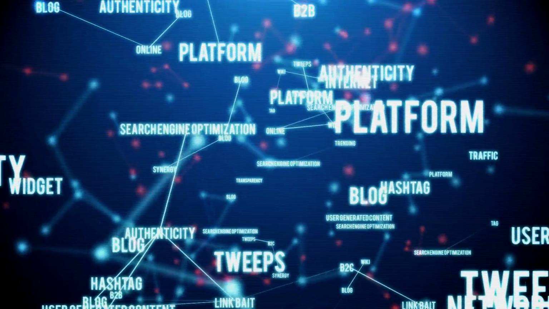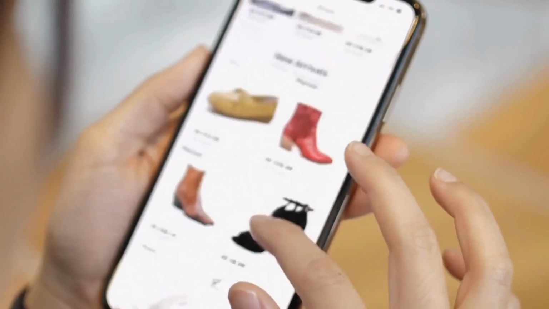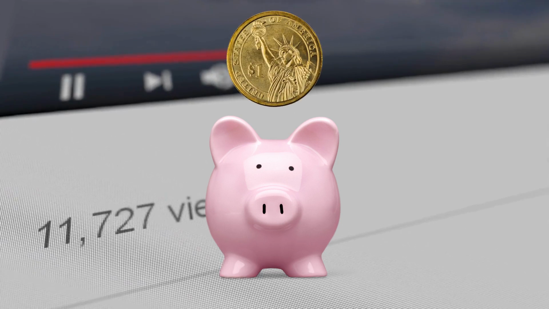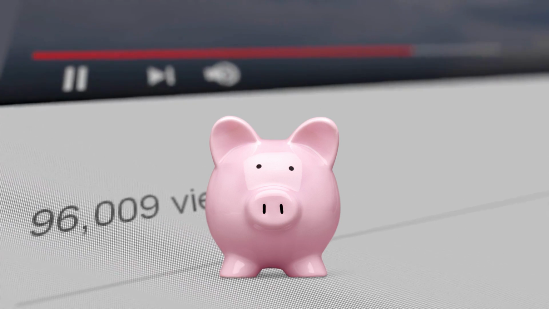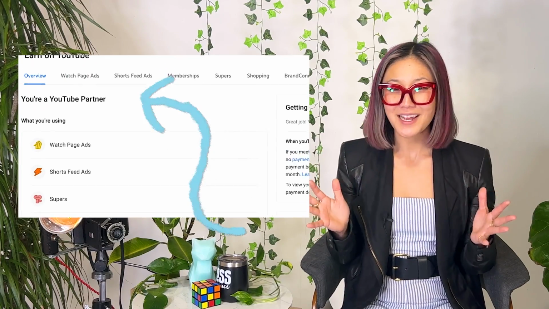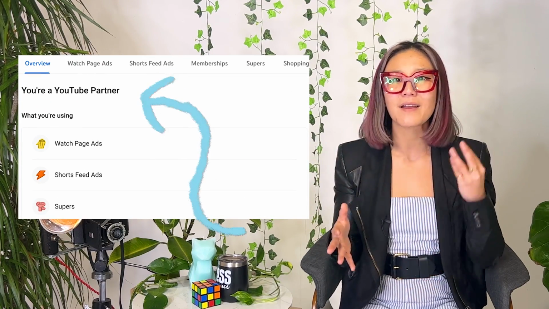The reason the suggested traffic source is my personal favorite is because YouTube is literally taking your video and showing it to viewers that it thinks will enjoy it. For all my marketers out there, this means that each time you get a view from suggested videos, it's like getting a free social media ad click. And the best part, you don't have to pay a single cent even as your video gains views for years and years to come. And I know this is cheesy, but yes, it really does get better. When you earn YouTube Partner Program status, your channel gets paid when people click and watch your video.